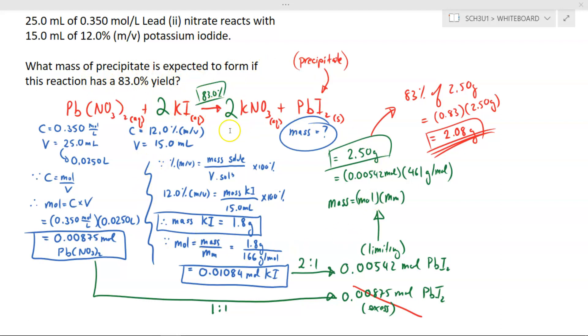So this is an example of solution stoichiometry. You'll notice that it uses everything we've learned so far. Nomenclature, predicting chemical reactions, finding who your precipitate is, balancing your equation, all of this is unit 1. Mole is equal to mass over molar mass, percentage yield, limiting reagents, stoichiometry. These are all from unit 2. All we've done in this unit is just add a different way to convert to moles. What I like about grade 11 chemistry is that it builds upon your skills from unit to unit to unit.